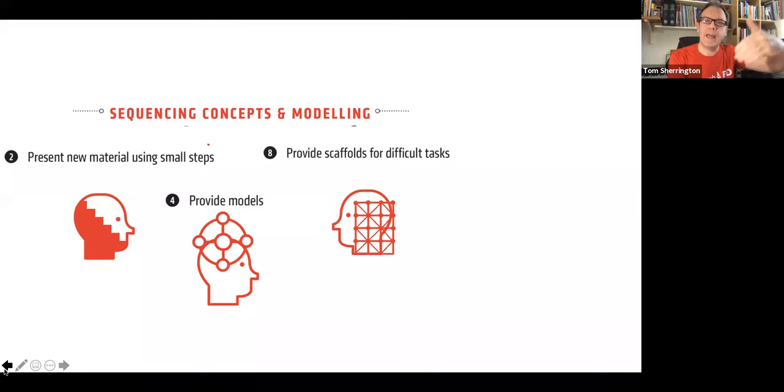Not everybody is at the same point, but we have to have the same ambitions for everybody. We're not saying you guys just learn this because you're not very smart. No, we're saying we're all pitching for this. This is the goal. We're all aiming for the top of the mountain. But some of you might need more help to get there. And I really think when we're talking about things like differentiation, this is the right language to be using. We're not lowering people's hopes or expectations or aspirations. We're just being realistic about the fact that some people need more guidance and support to get to our common ambitious goals. And I think that's an important message to get right.